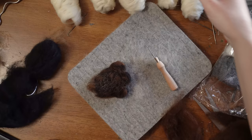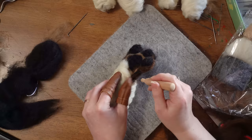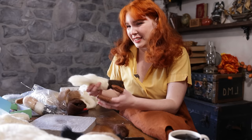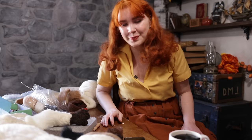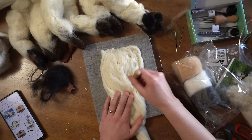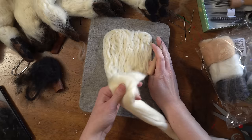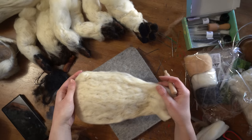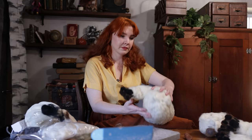Beans, let's attach it to one of the feet. Oh, that's cute. Now I only have to do 5 more. Tally-ho. After that, it was time to work on the tail, which I basically did the same method as the ear, except just giant. Appa. Assemble! All right, let's freaking do it.